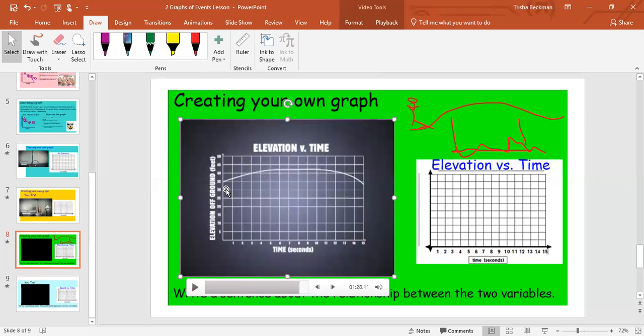Okay, so things that we would be looking for. Did your person start off the ground? Again, you're not going to see that that person started 35 feet off the ground or off the water level, but it should be starting up in the air. It should have gone up. It should have kind of stayed the same at one point and then went back down. Now notice it does not go back down to 0. He doesn't end up in the water. He ends up about the same height that he started. All right, one last video.